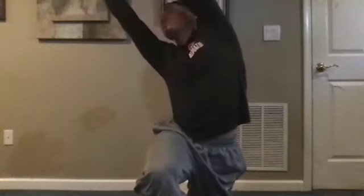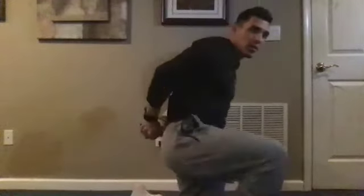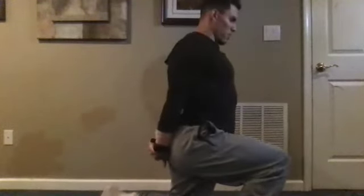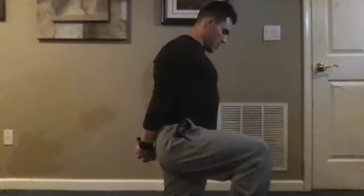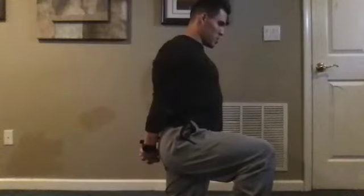Last one. Okay, reach straight up. Pull, pull, pull. Five, four, three, two. Lean towards that front leg. Feel that stretch on the opposite side, around that hip. Lean. Five, four, three, two. Awesome. Interlock. Last one. Open things up. Drive. Five, four, three, two. And break. Shake it out.